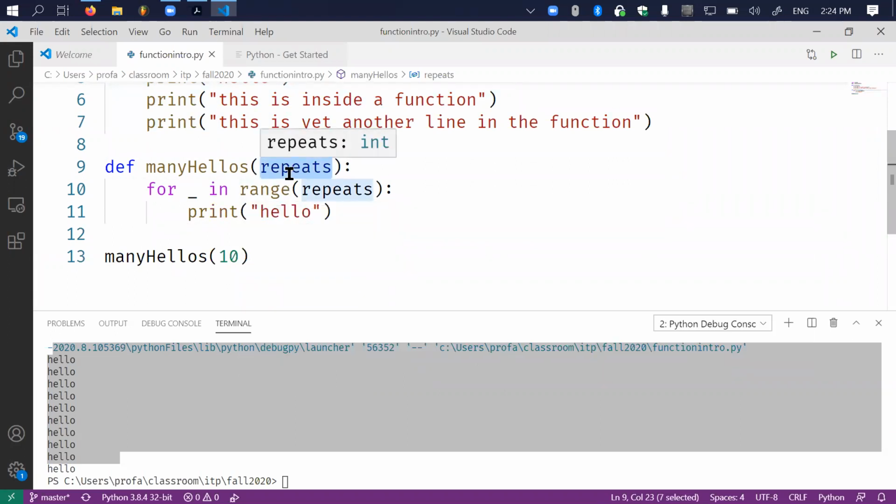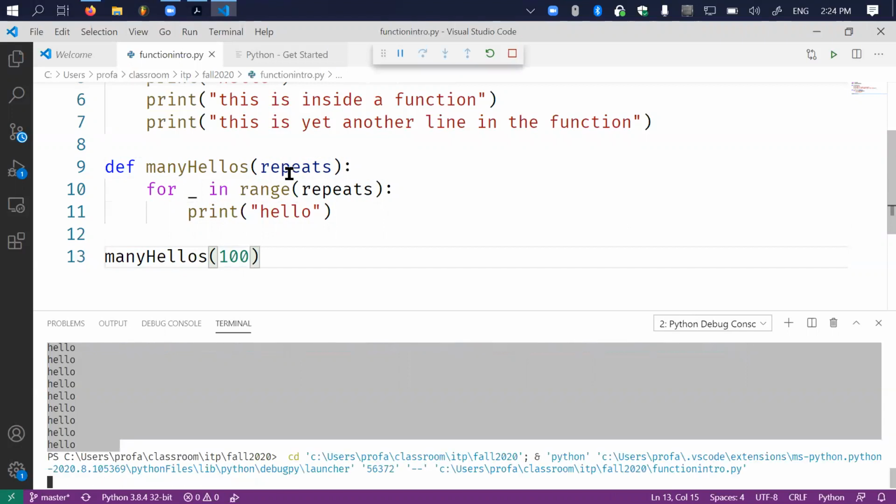We did not choose the name function just because we were sounding cool. We wanted to actually draw a similarity with the mathematical notations that we're doing. So I can change this to do as many hellos as I want.